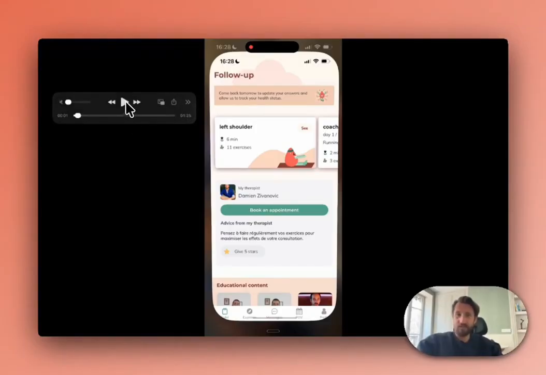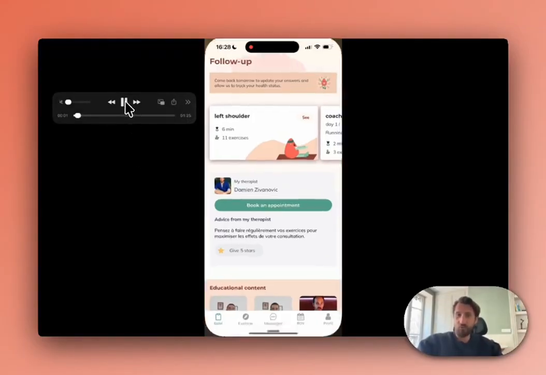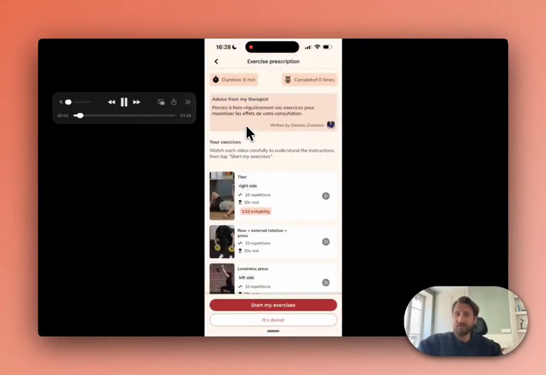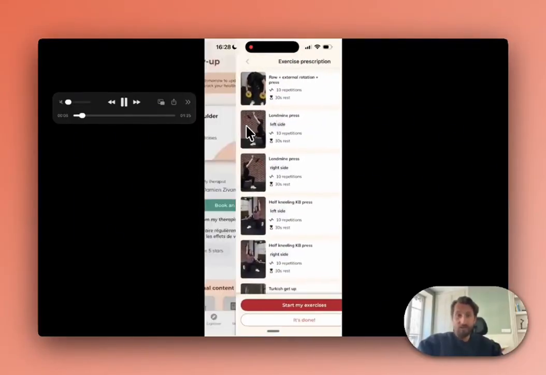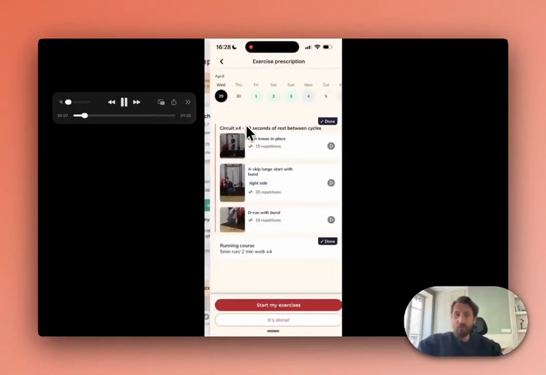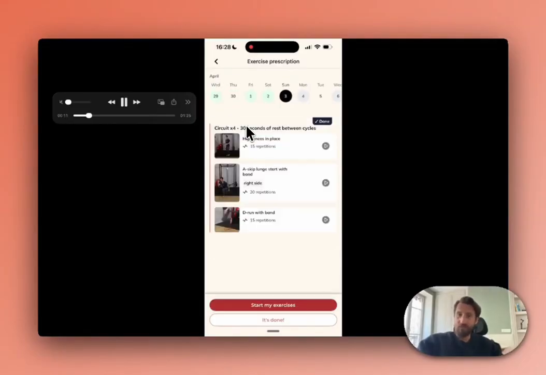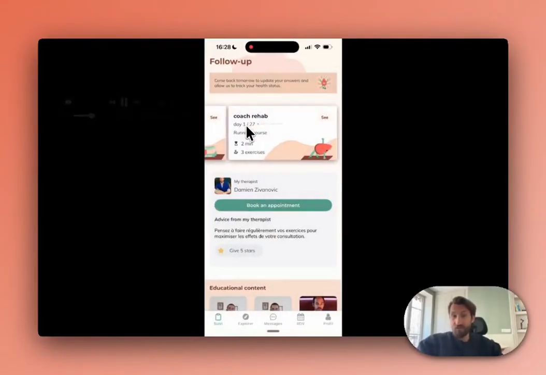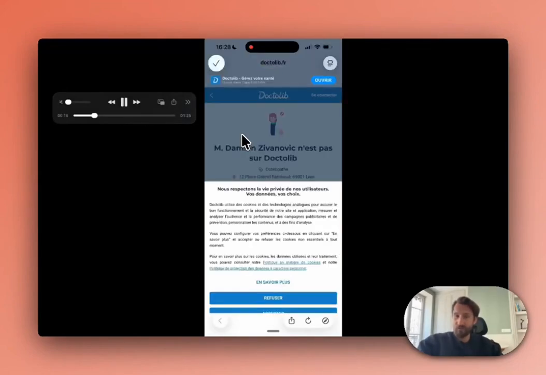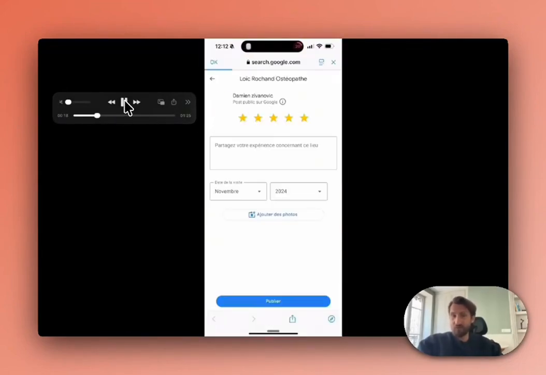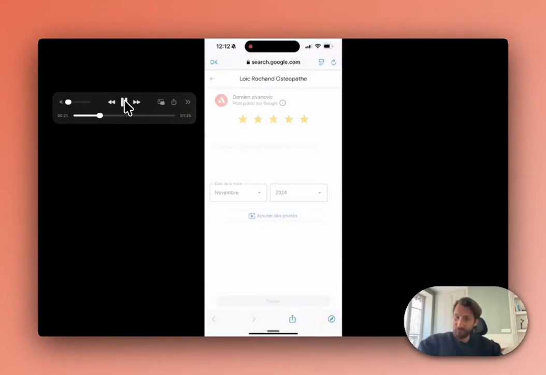the center they visited. As soon as Andrew Apr is opened, the patient will be able to report the progression of their symptoms as well as access their prescription, whether it's a simple prescription or a coaching prescription, which they can follow day by day, week by week, or even month by month. From their dashboard, the patient can also book another appointment with their therapist, and they can even give a 5-star rating on their therapist's Google My Business page.